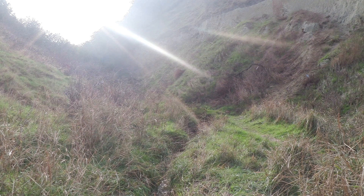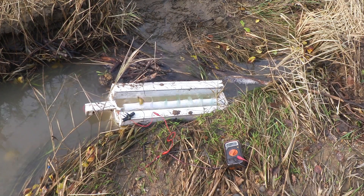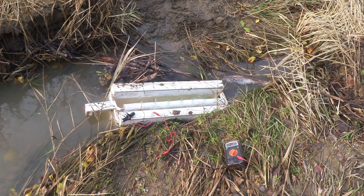This is a little stream near where I live and I've brought the Archimedes screw to stick it in the stream and see how it does. There it is churning away, and that's actually producing 5.1 volts, which to be honest is quite impressive when you think what it is.